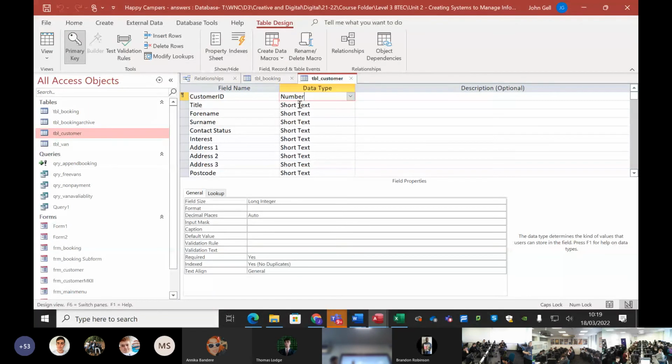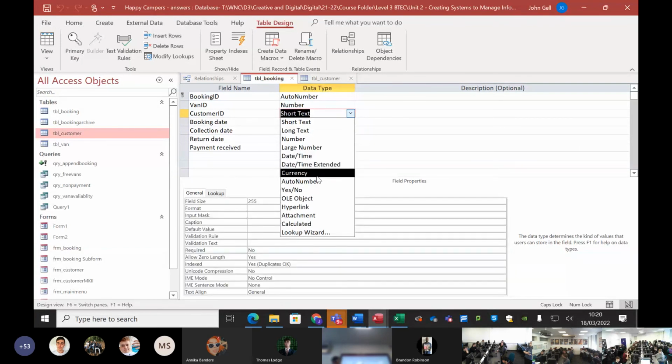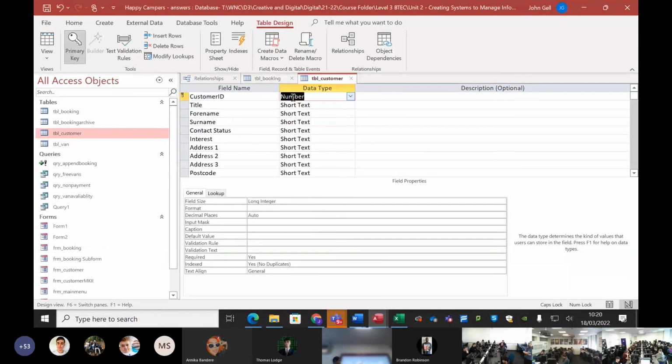Now, what people think is, well, that can't be auto number. Sometimes that's auto number, yes? Auto number and number, it doesn't really matter, but if you change this one back to number, they should both be number of some description. Now, stay on customer, there you go. If this customer ID is set as auto number, which most of you have, I want you to pay close attention to the field size at the bottom.